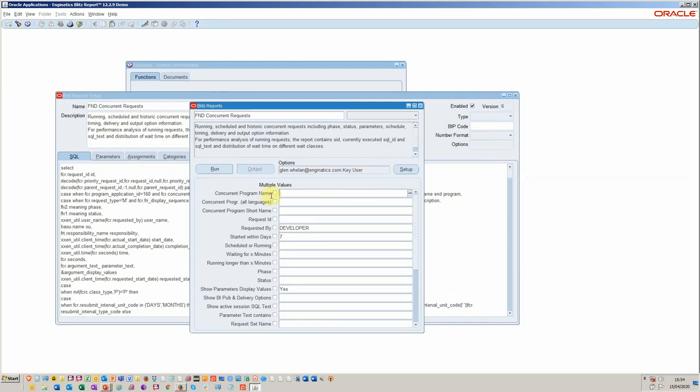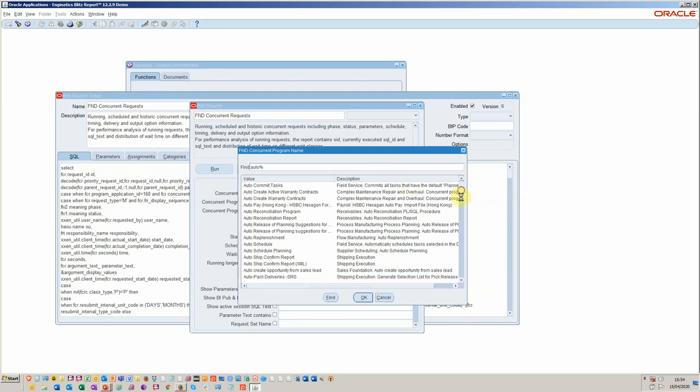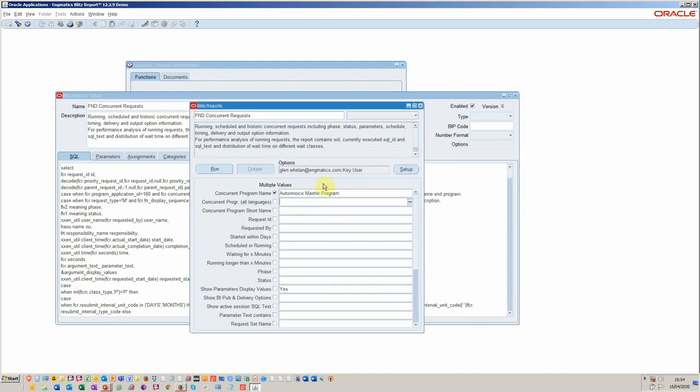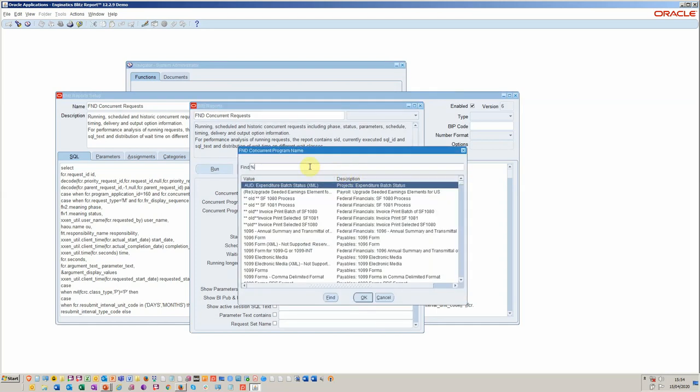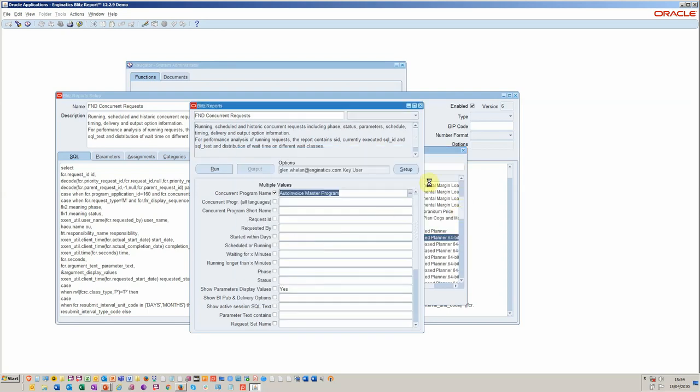In terms of the parameters, we've got the ability to multi-select. So what we could do is select in here and then select from our different reports. I didn't mean to do that, sorry. For example, we can put in a couple of reports here. Let's have a look what we've got. Auto, so you see here we've got a whole raft of things in here. We could select reconciliation, auto invoice master program, that's always a good one. Maybe you've got an important planning job, usual things like a memory-based planner or something like that is a good one if you're using planning, or indeed any of the programs that you find criticality with that you need to monitor. So this is a memory-based planner here. Let's pop that one in there as well.